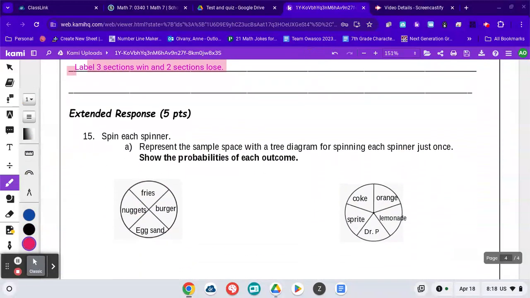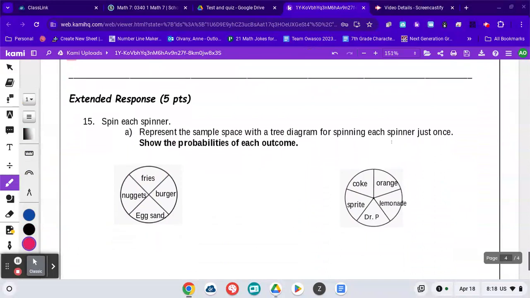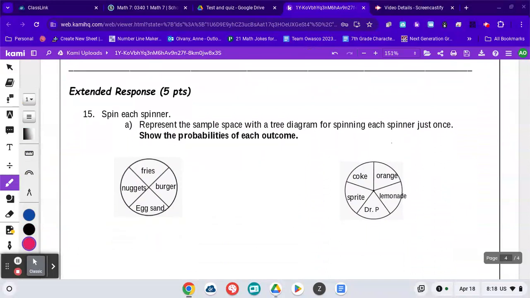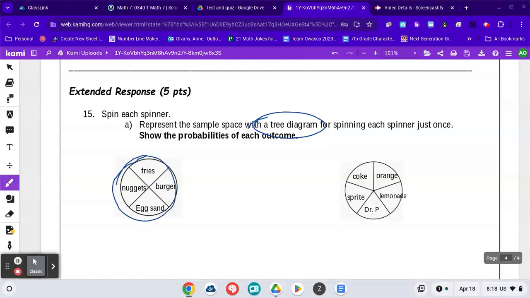Okay, last one. Spin each spinner, represent the sample space with a tree diagram for spinning each spinner just once, and it says show the probabilities of each outcome. So when we're going to draw a tree diagram, we have to take only what can happen. So you're not going to have spinner 1, spinner 2, or anything like that.